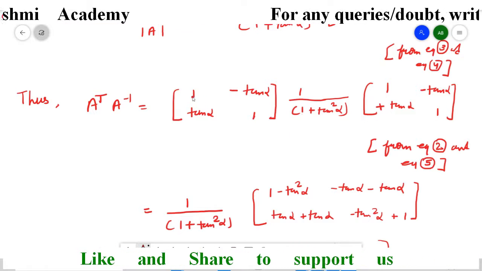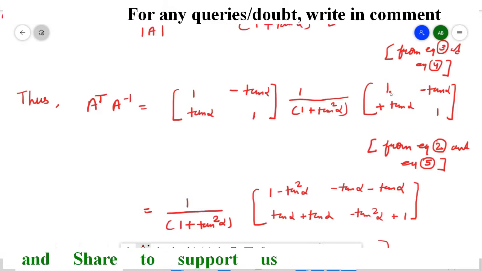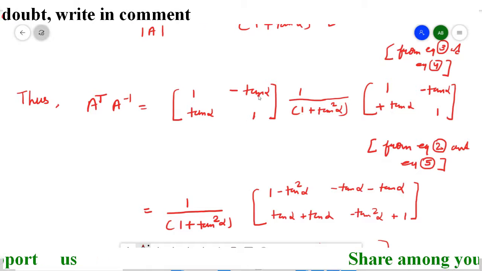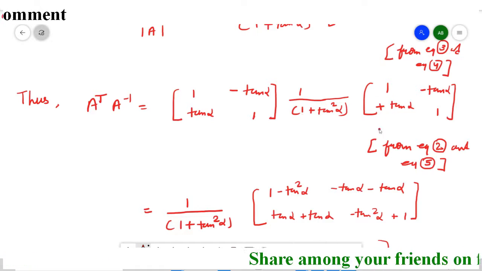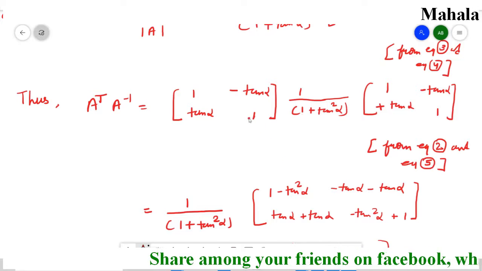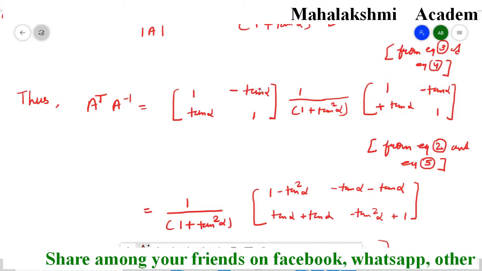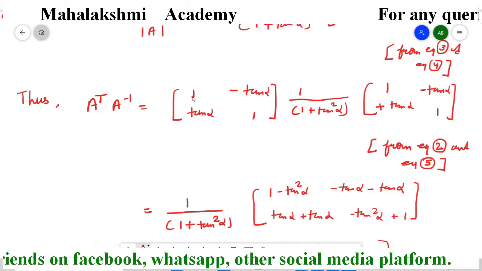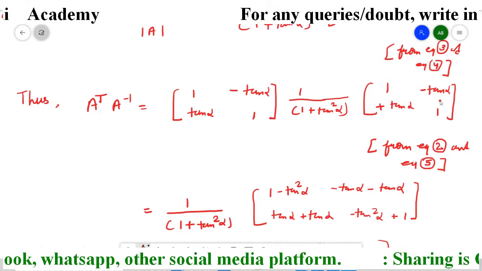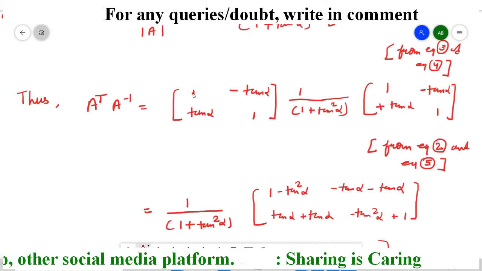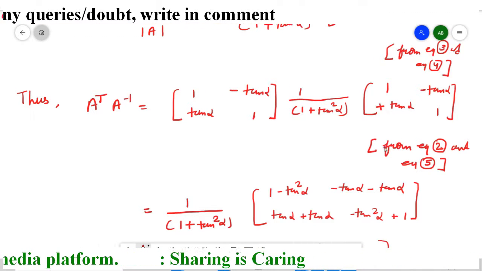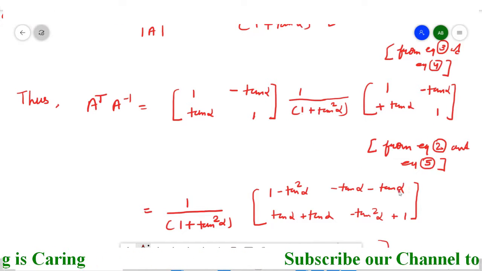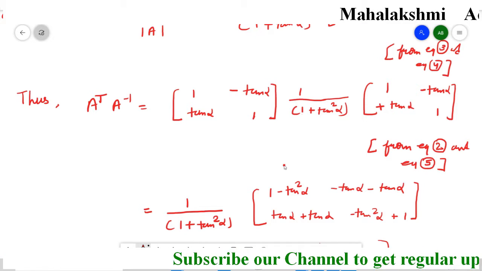So we start with first row multiplied by first column. So 1 multiplied by 1 is 1. The minus 10 alpha multiplied by plus 10 alpha will give us minus 10 square alpha. So this is the product of first row and first column. I hope it's clear to you. Now in the same way, first row multiplied by the second column. So what is here? 1. So 1 multiplied by minus 10 alpha is minus 10 alpha, and minus 10 alpha multiplied by 1 is minus 10 alpha. So we obtain like this.